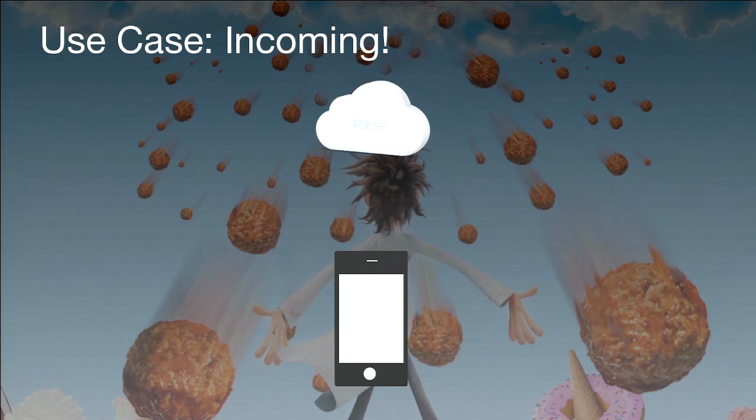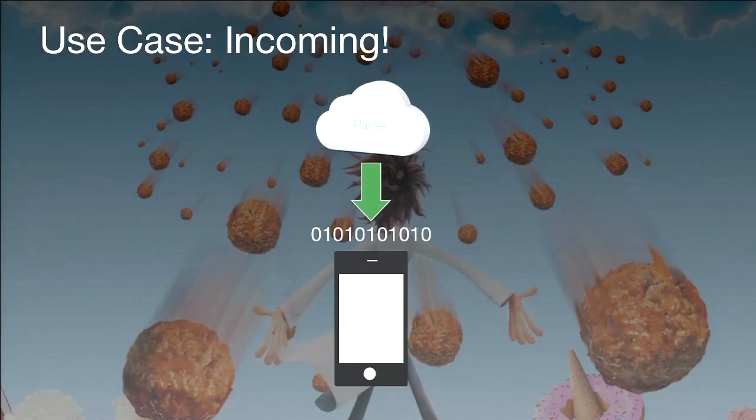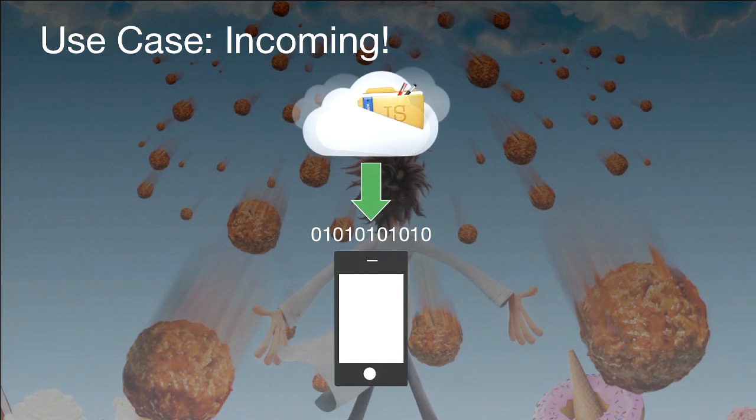So let's see some of the use cases that you can use with Cloud Code. You could be sending way more data down to your app than you're comfortable with. As an example, say you have a movie app, and you're storing all kinds of Parse objects. You've got movies, you've got actors, you've got reviews, and you want to show users a movie's review rating. So you're sending a lot of data down just to do one small thing, and you can certainly send all of this data down to your client and do the computation logic on your client, or you can use Cloud Code to do that. So instead of doing it on the mobile device, you run all the code up on the servers and send only the data that you need.